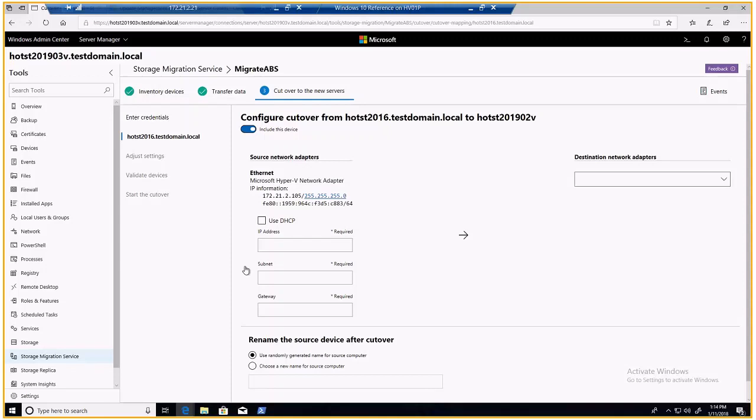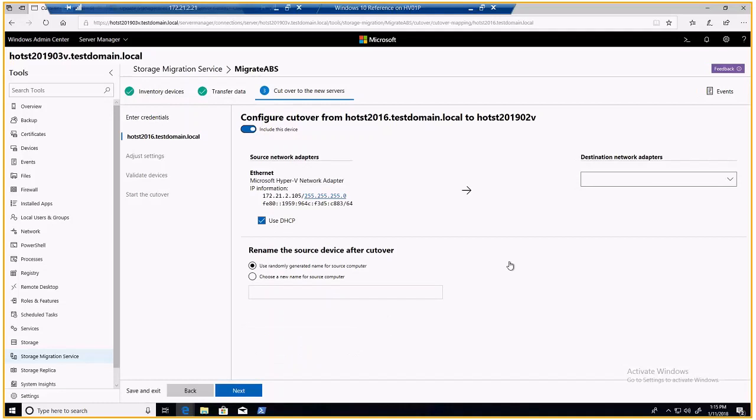What I love about this, going from Server 2016, bear that in mind, or whatever previous version to 2019, I can say, and I'm just going to choose DHCP there for the time being, what I'm doing here is saying, I'm going to take the identity from your source server and apply the identity to the target server. If your share name's the same and your permissions are already there, what else do I have to do?